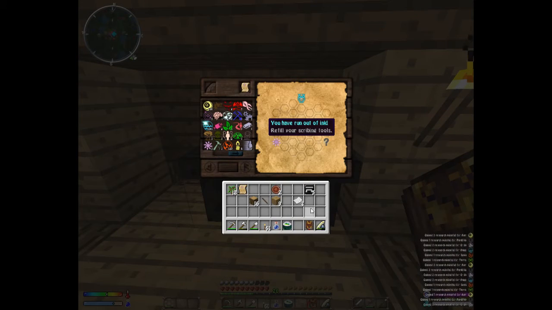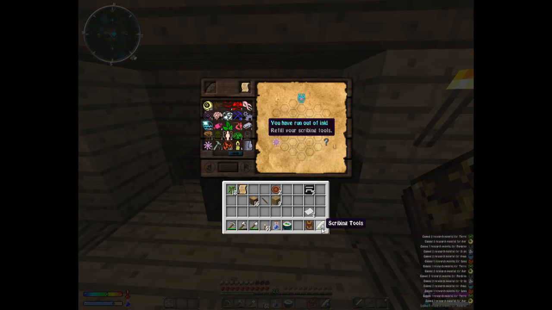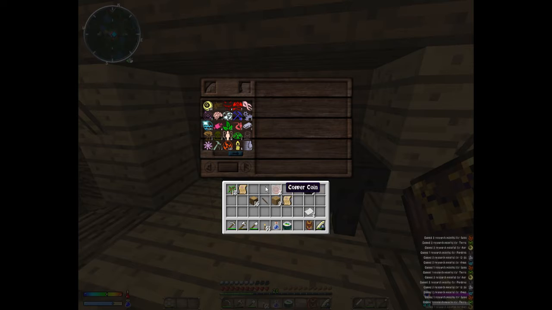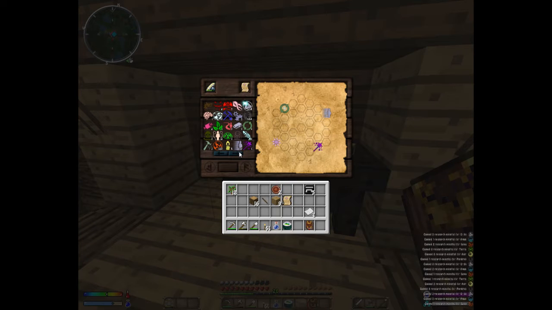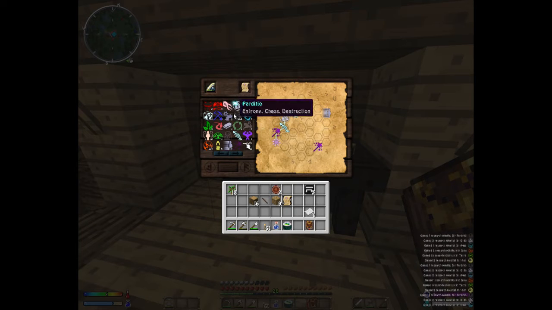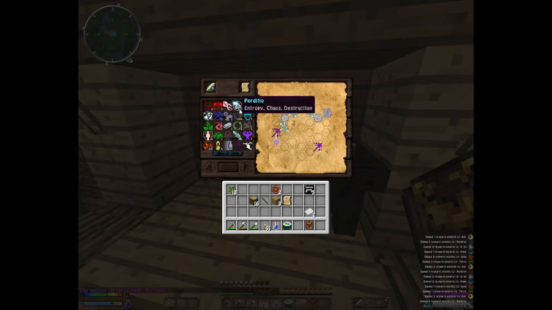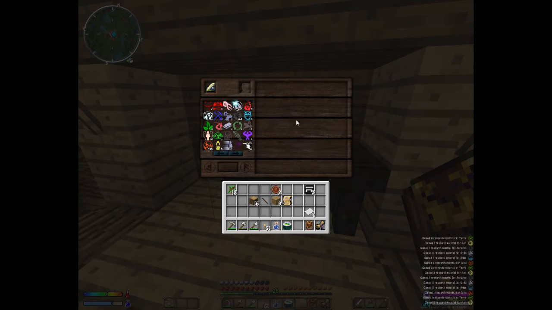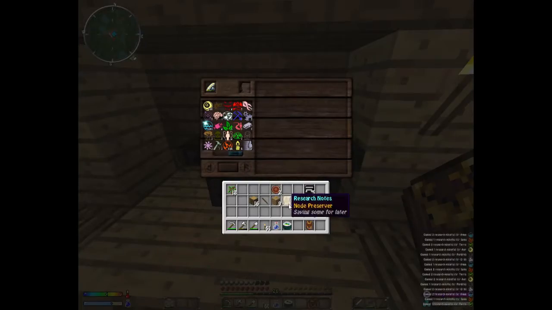Alright. When you get the research, these things here, the research notes, you need to have paper in your inventory and describing tools, or otherwise you won't get anything. Now, I don't have what I need for this one, so we'll do this one. Alright. This. It's kind of a repetitive process, but it works. Okay. Node preserver we'll get eventually, so we'll just put it in there.